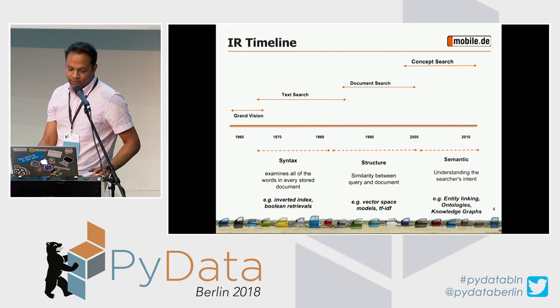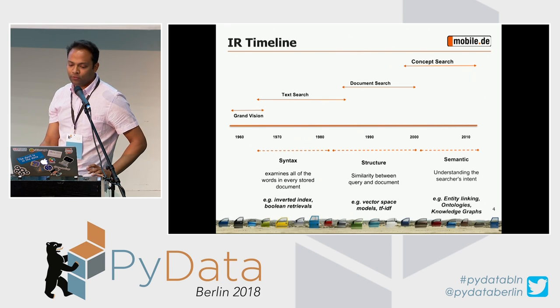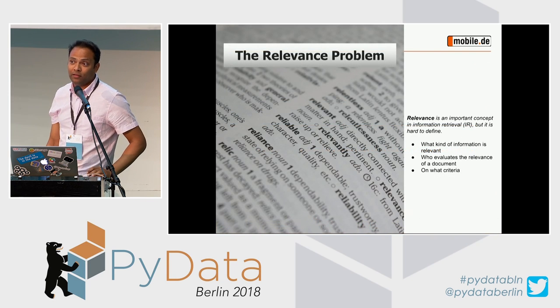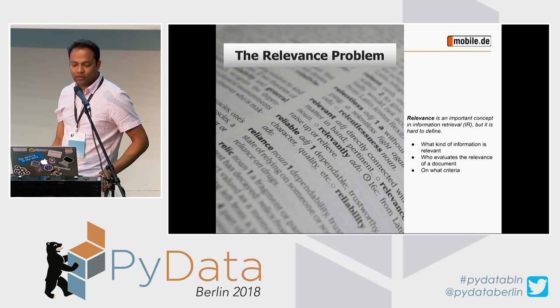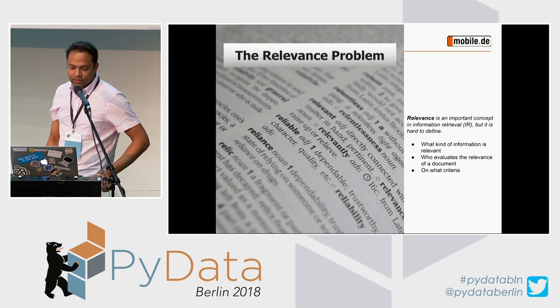So why am I talking of this? The methodologies are different, they have evolved over the ages, but what still remains a problem is defining relevance. I come to the site and look for a really nice burger place, versus your friend who is sitting in, let's say, New York or something and looking for a burger place. The results are different. Of course, you can just localize it. What's the big deal in it? But take it to a different level.